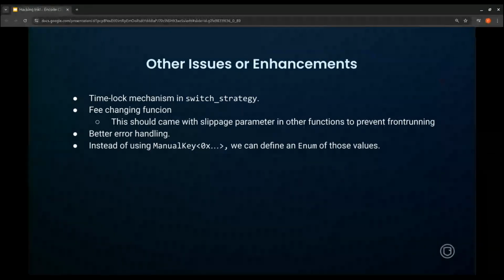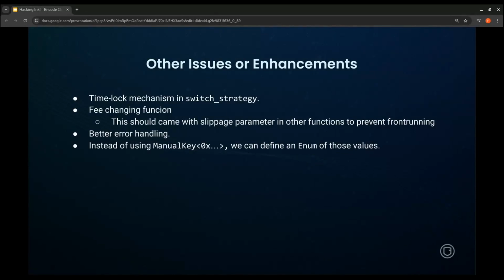Yes. The time lock mechanism in switch strategy is not only for investors to decide whether they want to stay in the fund when the new strategy is decided, because it can be just because I don't agree with that strategy because investing in these protocols is not better.